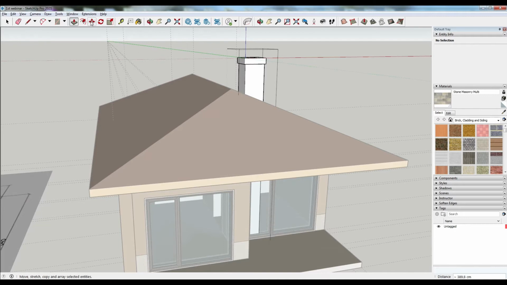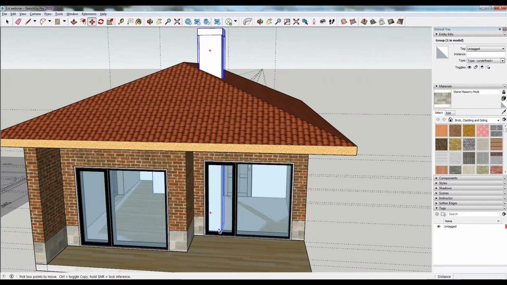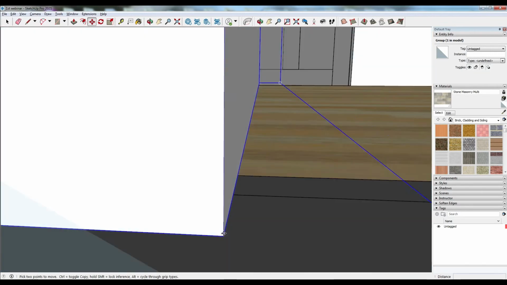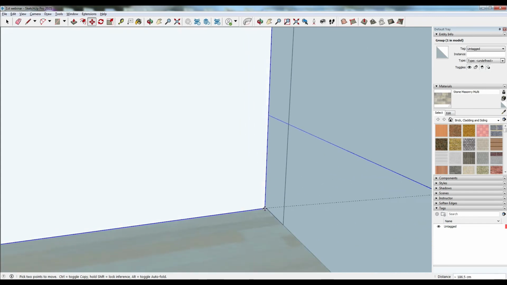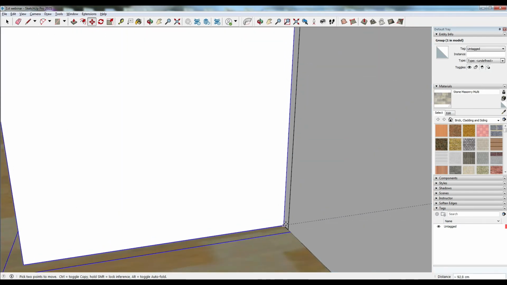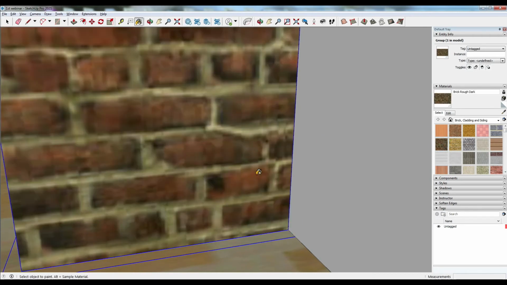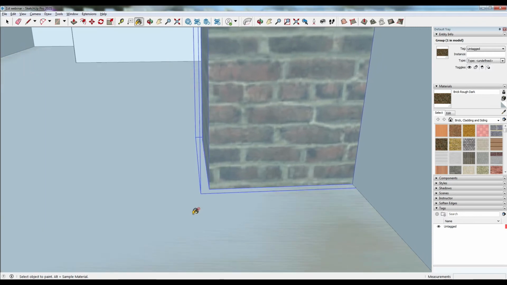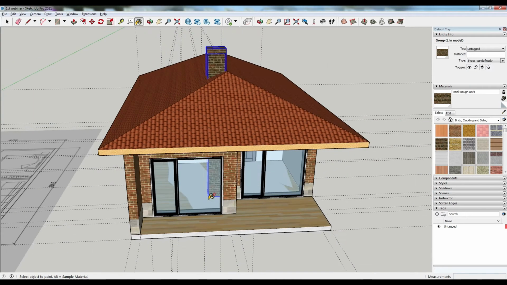Now I will go outside the group, choose it again, and then move it to the place that I need, choosing of course a point to move. I could give it a material, but keep in mind that if you do not enter the group, all the elements of it would be in one and the same material.